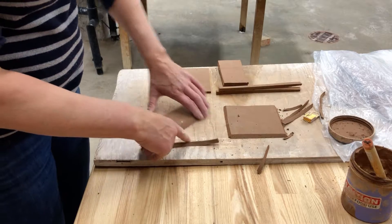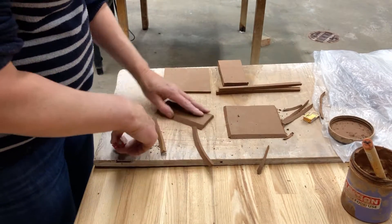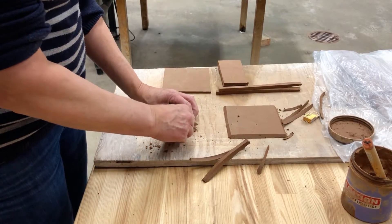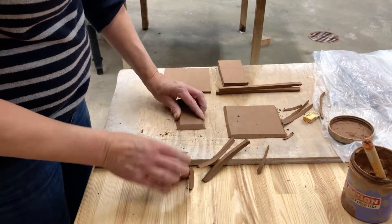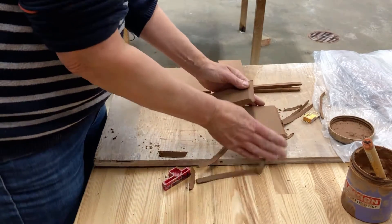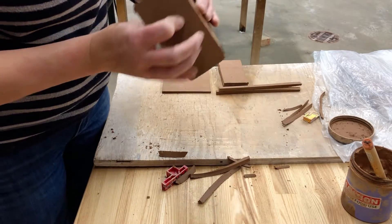I'm just pulling the tool and keeping my thumb on the end. If you keep your thumb on the end where the tool is going to end, then you won't risk breaking off the corner of your slab. I wish you could see it a little better here, but practice on a waste slab if you're not entirely sure how to do it. Those tools should be in the studio.